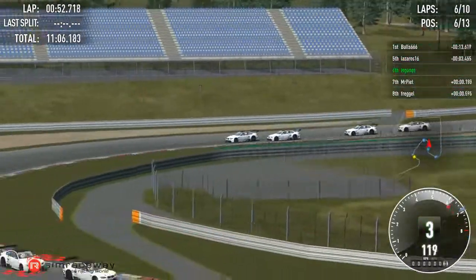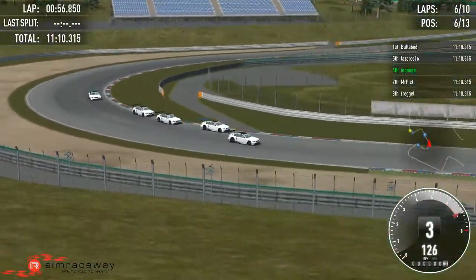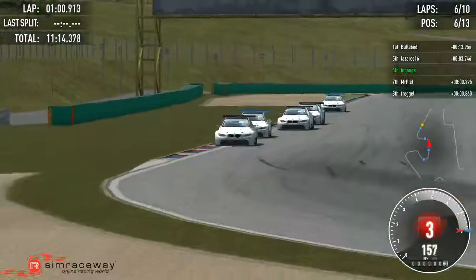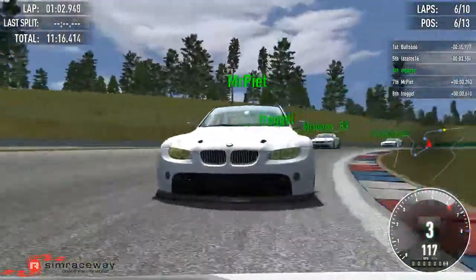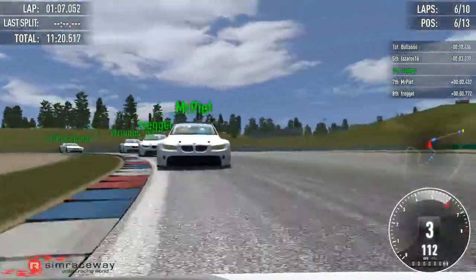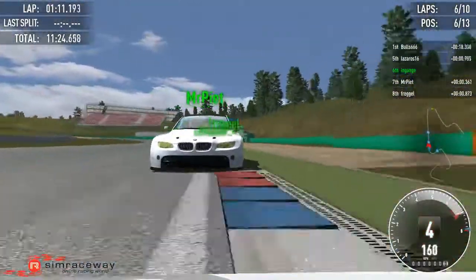But Elite Speedway needs to be careful. Matrox is creeping up the back stairs, slowly but surely. And look at that gaggle of cars there. Engage, PA and everyone else. Engage is not really in range. No, he's in range of an attack from PA, but it's about as far as it goes. 11 seconds off the lead at lap number 6.